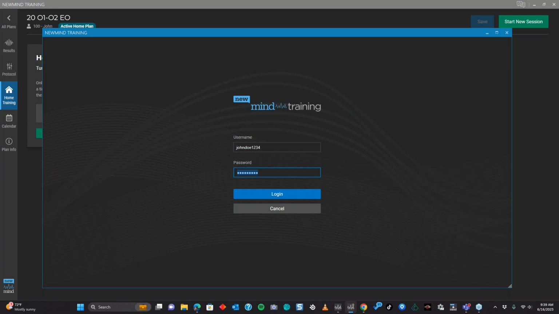Under login information, there'll be an edit button. You can click on that edit button and simply copy and paste the system generated username and password, which the passwords are pretty crazy. So I would instruct the client to copy and paste instead of typing it, because one mistype of a character and they're not going to be able to log in.